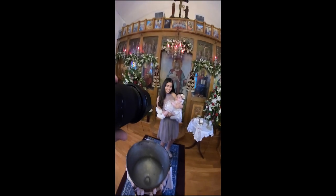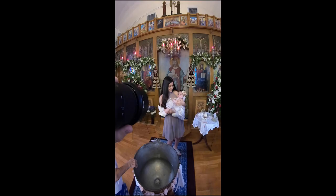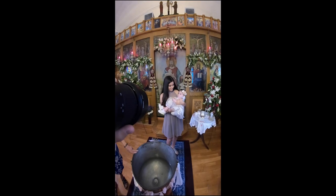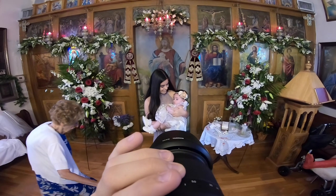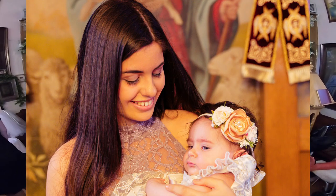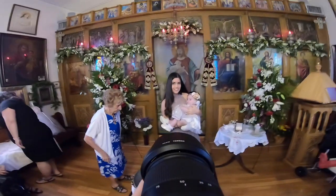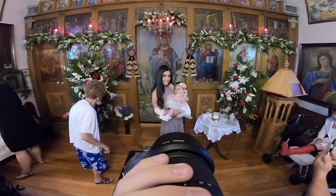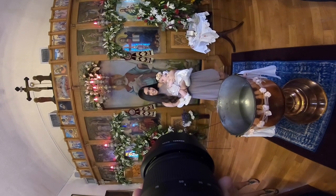This is the godmom — she's very pretty and they're definitely very cute together, so I wanted to make sure I captured that. I could tell she was actually happy to be the godmom. I feel like sometimes people volunteer for these things and they're just kind of whatever about it, but she was very excited and that was nice to see. The baby wasn't having it in that photo — she was like, I'm just trying to take a nap. Just grabbing a few formal shots before anybody else shows up, then the service will be starting and everything from that moment on will just be candid opportunities.